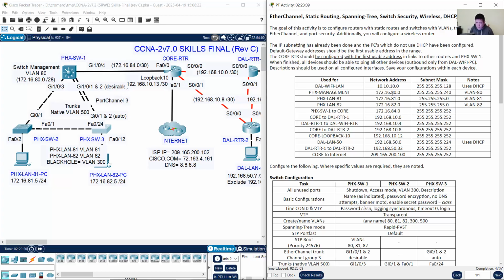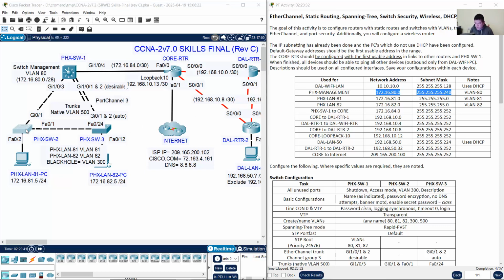Okay, use the first IP for the default gateway. So you can use the second for Phoenix Switch 2 and the third for Phoenix Switch 3.